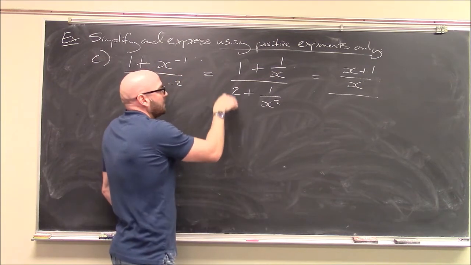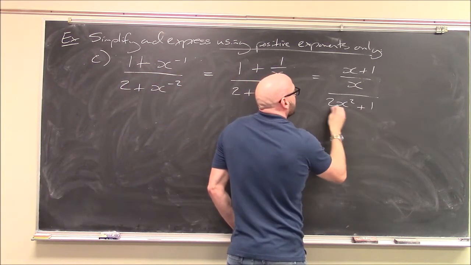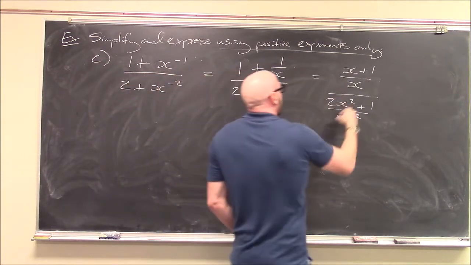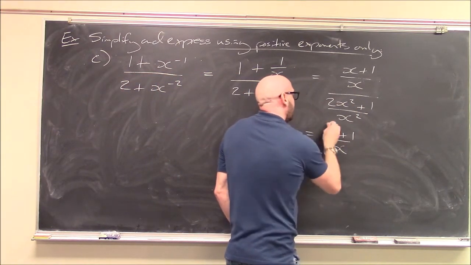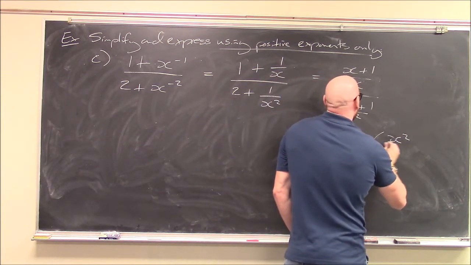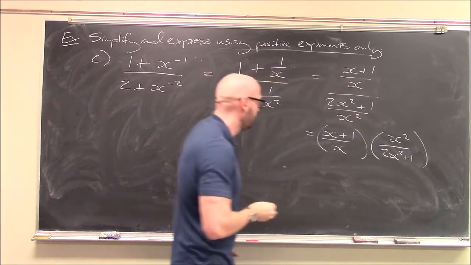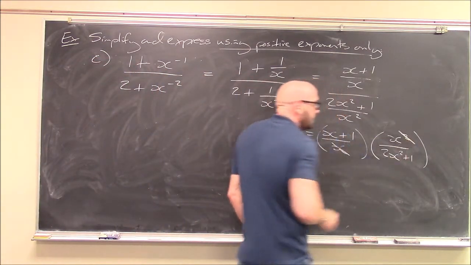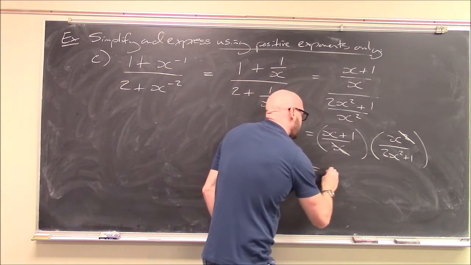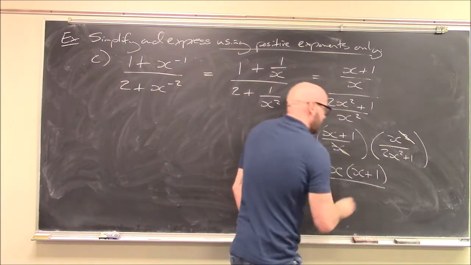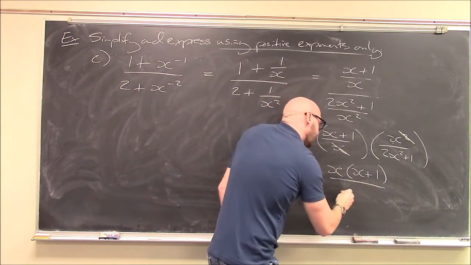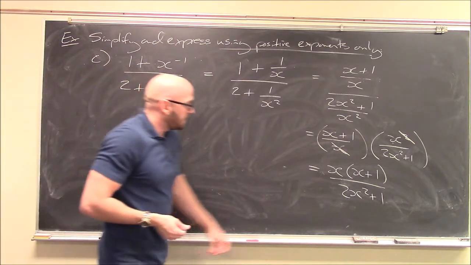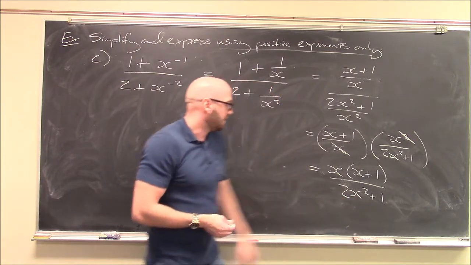So, let's see, what does this become? Multiply top and bottom by x, I've got x over x, so this becomes x plus 1 over x. And then divided by, multiply top and bottom by x squared, this will become 2x squared plus 1 over x squared. How do you divide fractions? Well, you multiply by the reciprocal, right? So this becomes x plus 1 over x times x squared over 2x squared plus 1. And it doesn't look like there's a whole lot I can do here. I can cancel x with x squared to leave just one of those. But otherwise, it doesn't look like there's much I can do. This is x times x plus 1. Just writing this in a different order. x plus 1 times x, x times x plus 1, over 2x squared plus 1. So to cancel any further, I'd have to find a common factor in the bottom here, but this isn't going to factor at all. So, this is as far as we can take this.